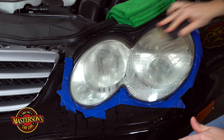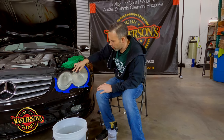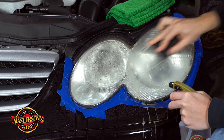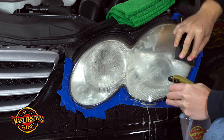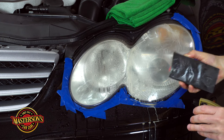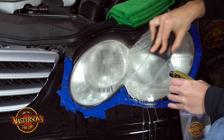The 1500 grit step is really the number one step when doing headlights. If you're learning headlight restoration, make sure you spend the most time on the 1500 grit — don't move on to the 2000 grit until you're fully satisfied with that step. Look how much milkiness is coming off the headlight — this is all the oxidized plastic that's absorbed the solar rays. We're gonna work-sand this off. I'm going in a side-to-side motion, no circles.